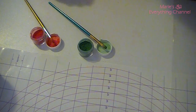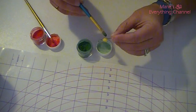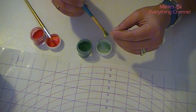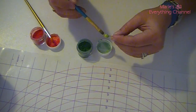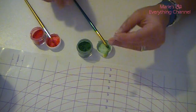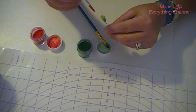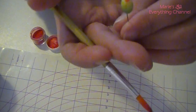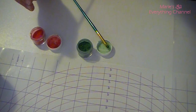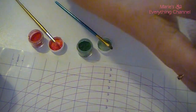I'm gonna start with these centers, and what I do is I'll just put the green at the bottom, like that, and then a little point of red on top, and then you have that poinsettia center. So I'll do that with all of them. And there they are, the centers.